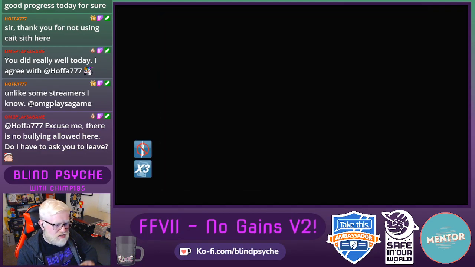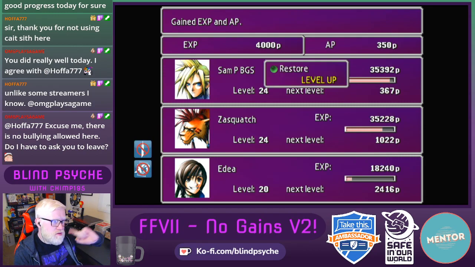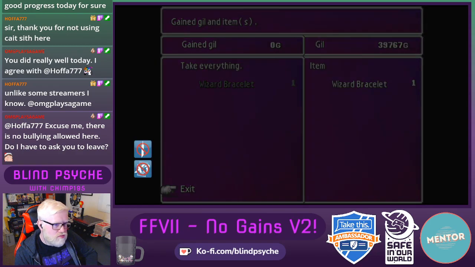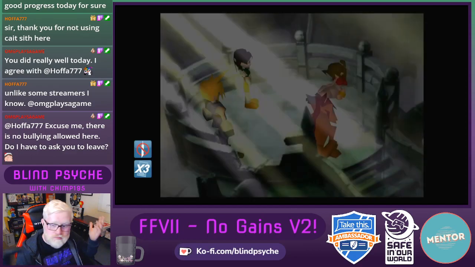Go. Easy as that. Everyone was alive. 350 doubled is 700 AP. Thank you very much. Get that restore material leveled up. Get the wizard bracelet in hand. And this one complete.